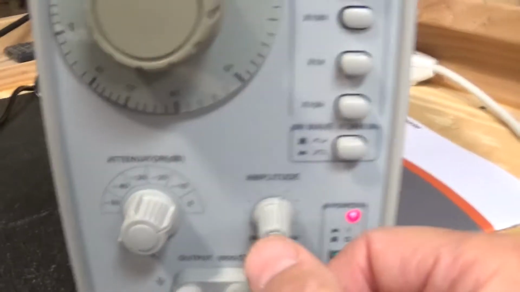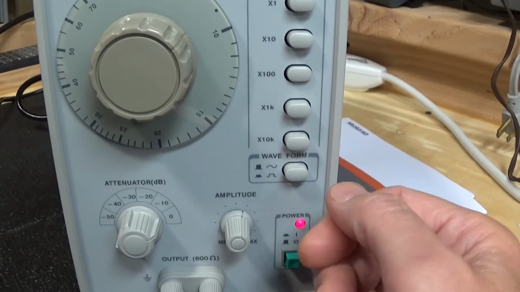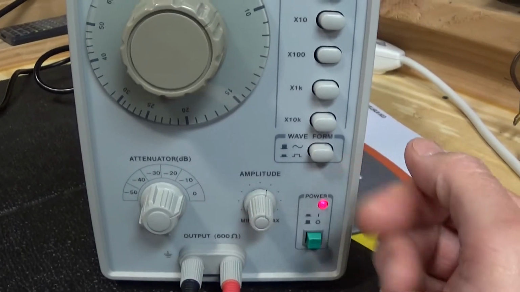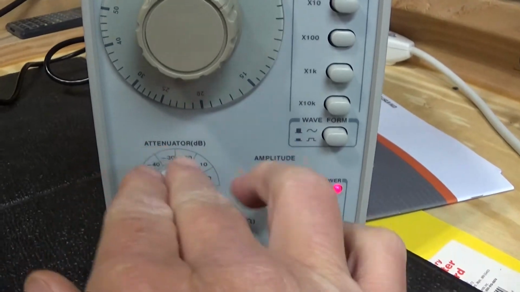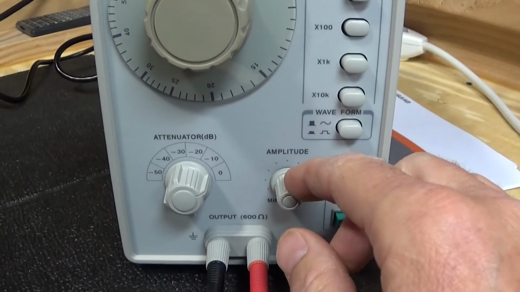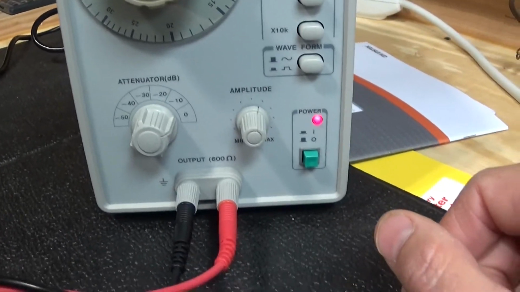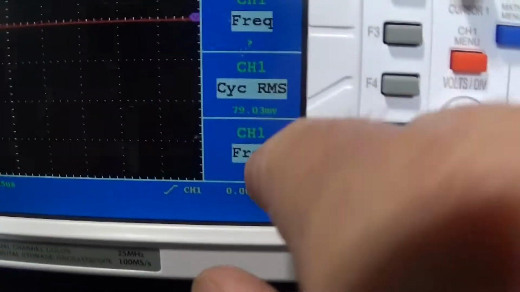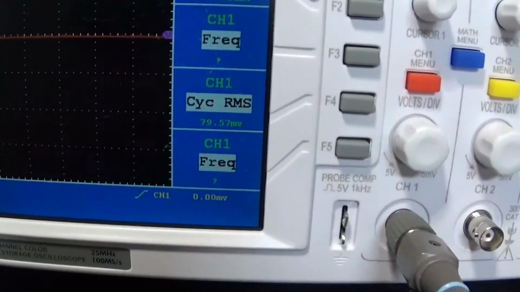Now, in terms of this button here, of course, is for whether you want a square wave or a sine wave. I have little use for square waves for what I do, although they could be used to test for slew rate of an amplifier. There's an attenuator and an amplitude dial, and I have the attenuator on 0 now, so we can see the full range of voltages that'll be output. So we'll take it down to 0, and of course we have no frequency, and you can't read the frequency. Voltage 79 millivolts.